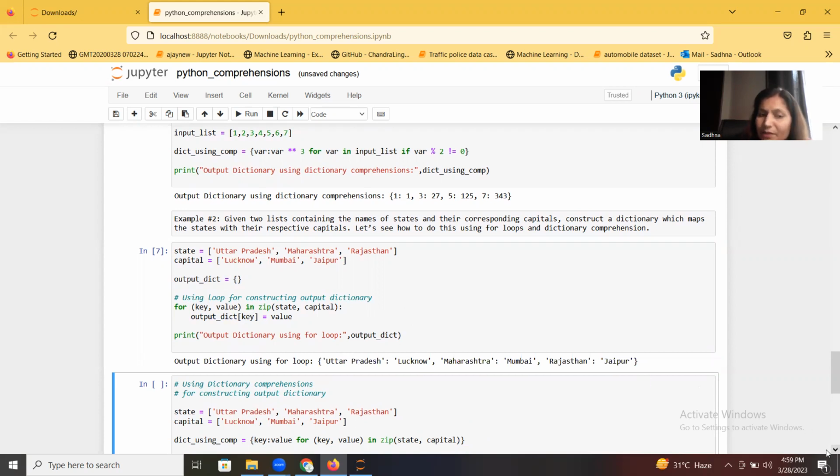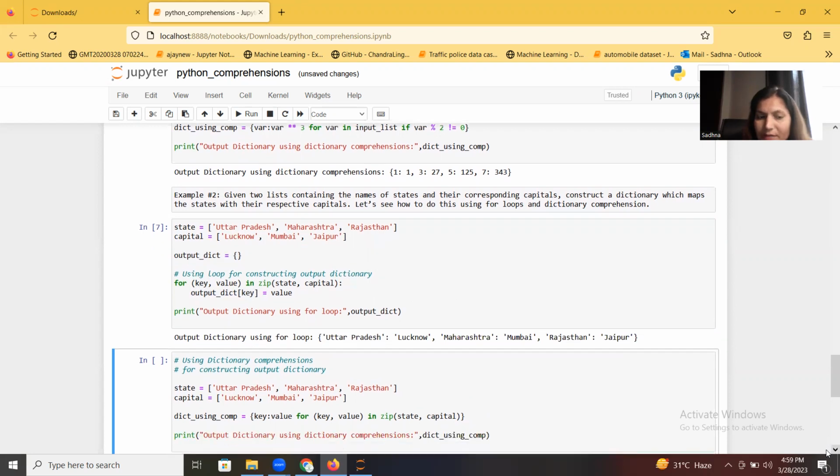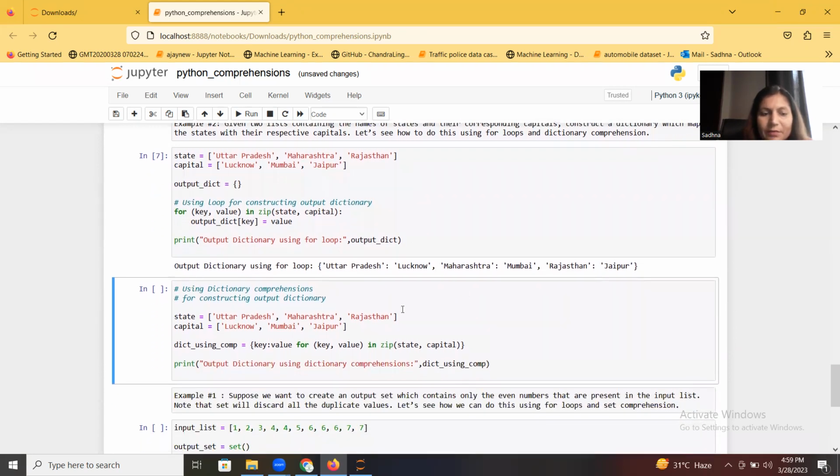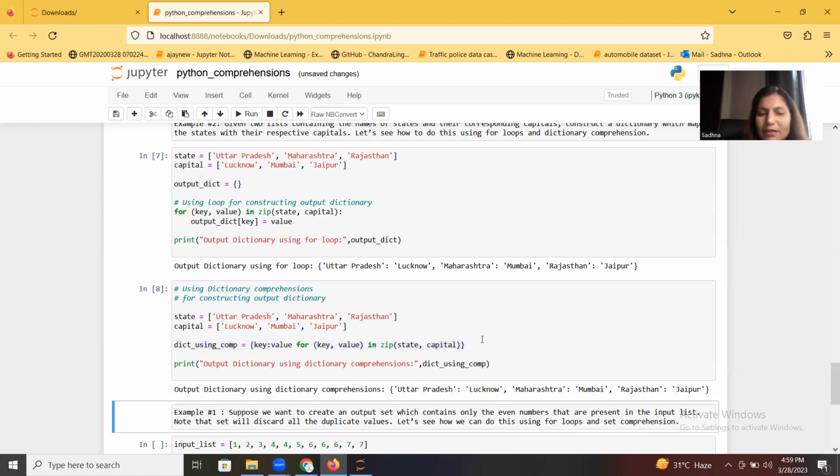And the same zip function we can use with comprehensions as well. So what will be the difference? With the same state and capital lists that we already created here, the only difference is this. We zip the state and capital into key and value using a for loop, and then we directly define the key and value as we do in a dictionary, the structure of a dictionary, and we are good to go. So once you run it, we have already created the dictionary comprehension using that output. So this is how it's done.